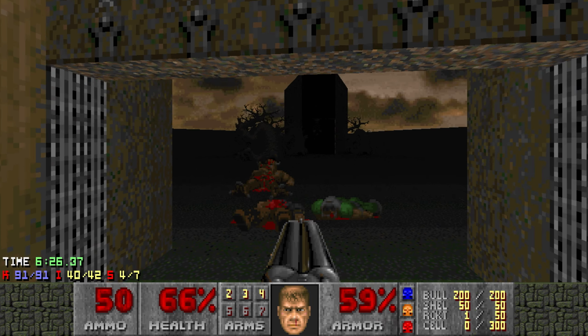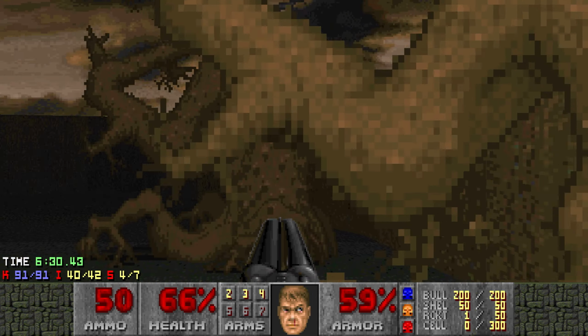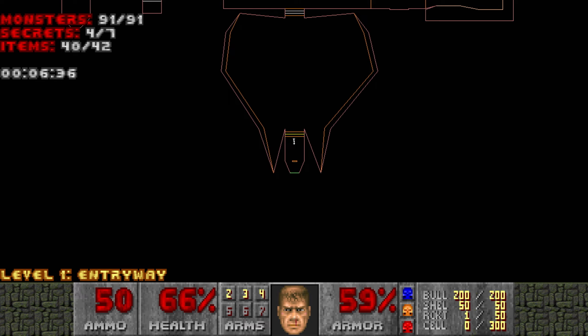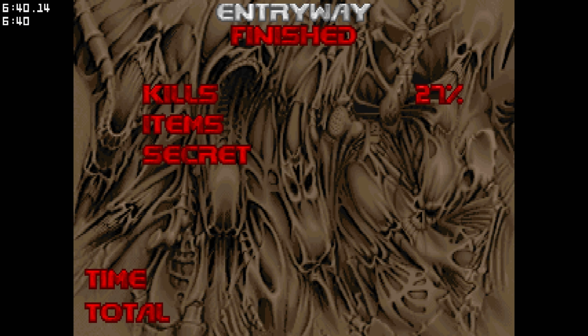Righto. I think the secrets... I think there was one actually behind this... Nah, that might be a later map. I was thinking of something else, apparently. Alright, well, I mean, we got the general idea. Let's exit! Entryway finished. Well, BCS01 finished once again.